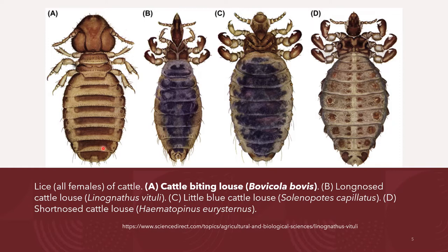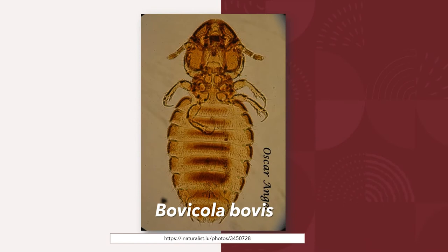The diagram shows the lice of cattle — all females. Letter A is an example of a chewing louse or biting louse of cattle, and all others are sucking lice. Letter A is the cattle-biting louse, Bovicola bovis. Letter B is the long-nosed cattle louse, Linognathus vituli. Letter C is the little blue cattle louse, and letter D is the short-nosed cattle louse, Haematopinus eurysternus. So for cattle, there is only one species of biting lice, and that is Bovicola bovis.